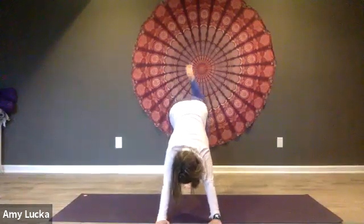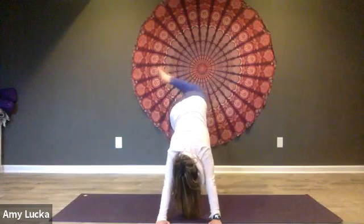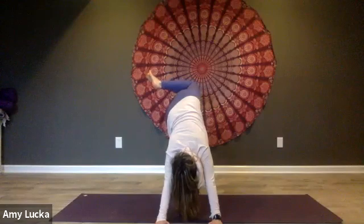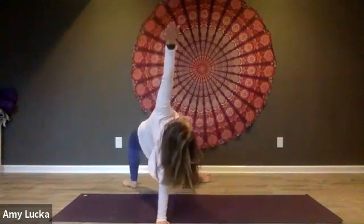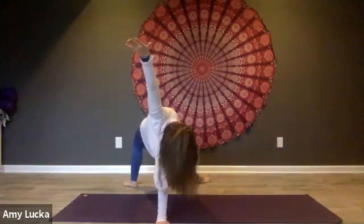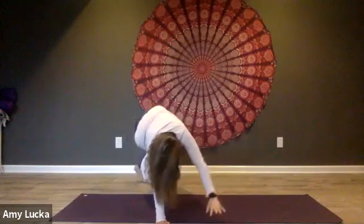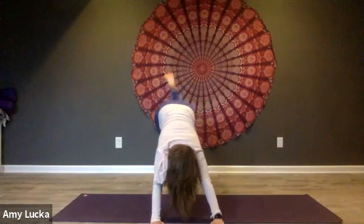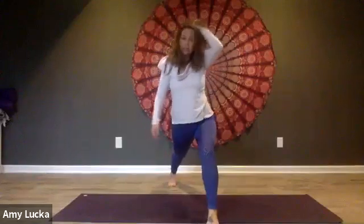Inhale, left leg high. Bend the knee, left heel towards the right hip, twist it open. Option, stay right here. Or wild thing. Left hand down, left leg up. Exhale, left foot between the hands. Inhale, crescent.